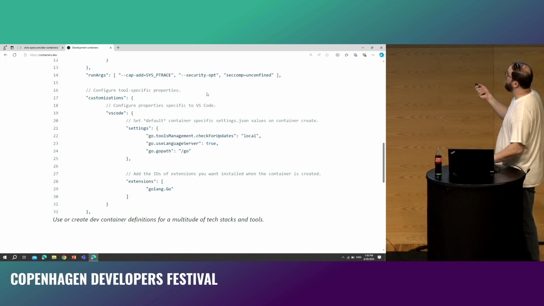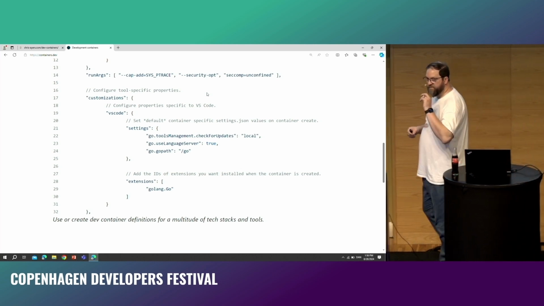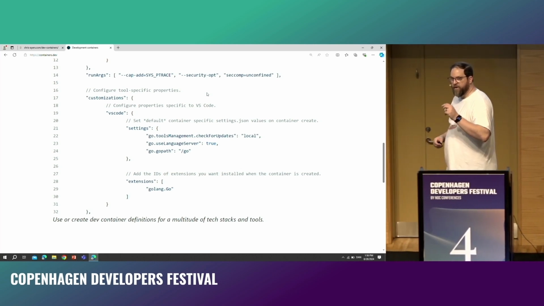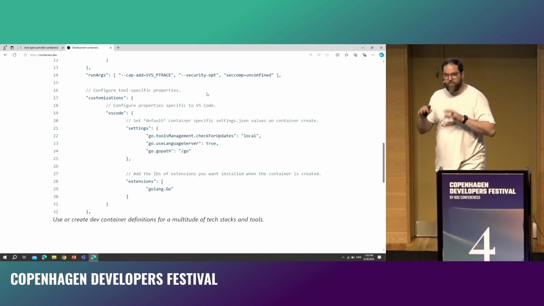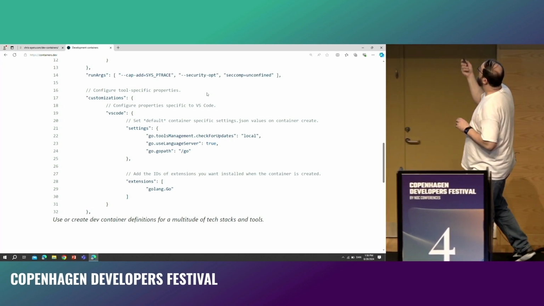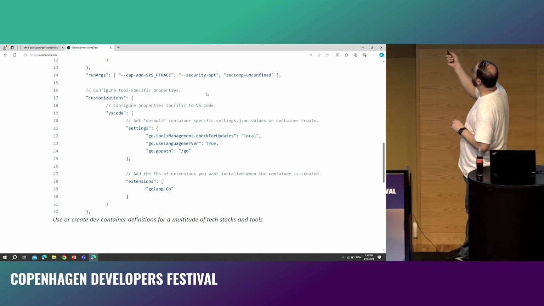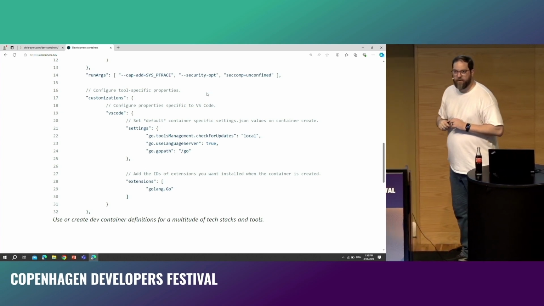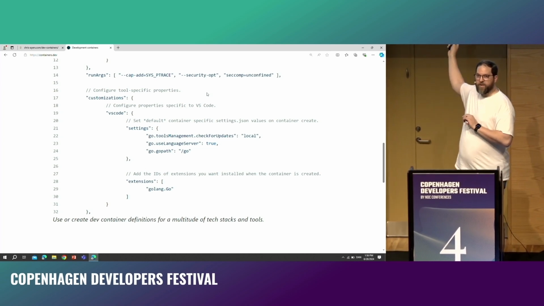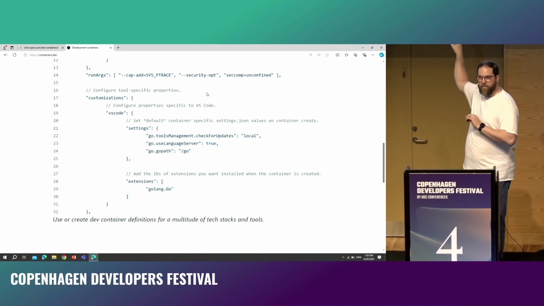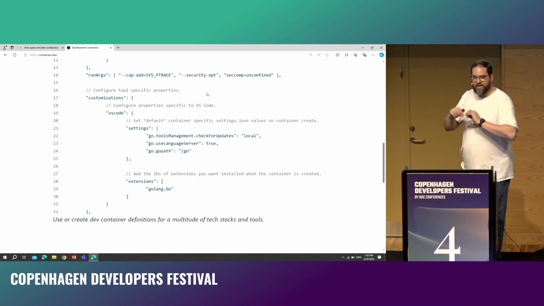But for VS Code, we can actually set individual settings on the editor itself. So if you bring up your command palette, you bring up your UI settings, you could go find go.toolsManagement.checkForUpdates. You can find that setting in the settings UI. When you load this dev container, it will set those 3 properties for you inside that dev container.